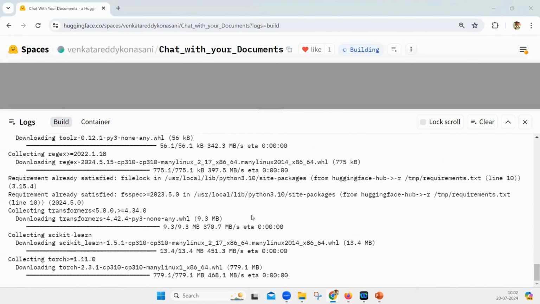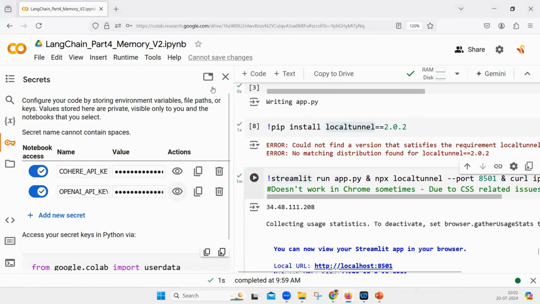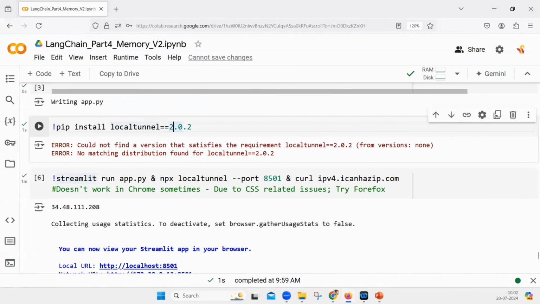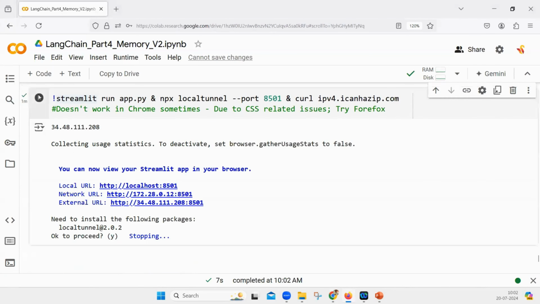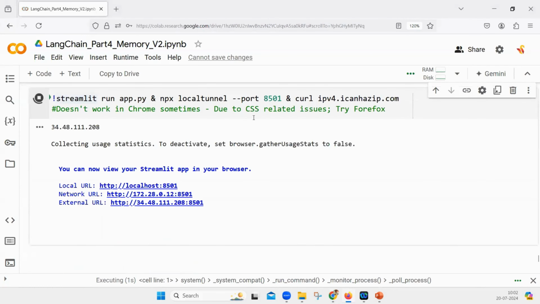So let it also work, and we will also do it locally. Looks like somebody found a solution for this. So pip install local tunnel. This is something new for me. Earlier it was directly local tunnel. So let us try this. Now let us try to use this. Again, it is saying local tunnel.